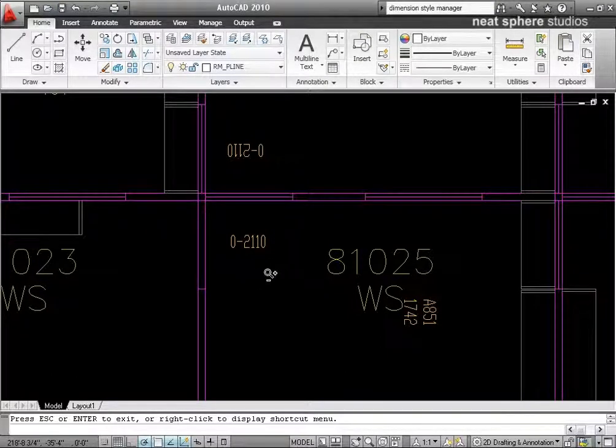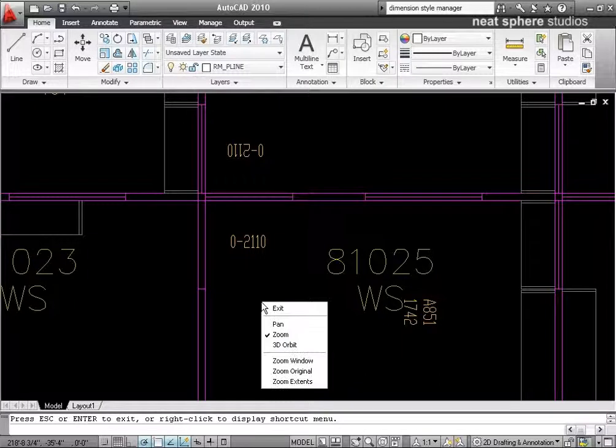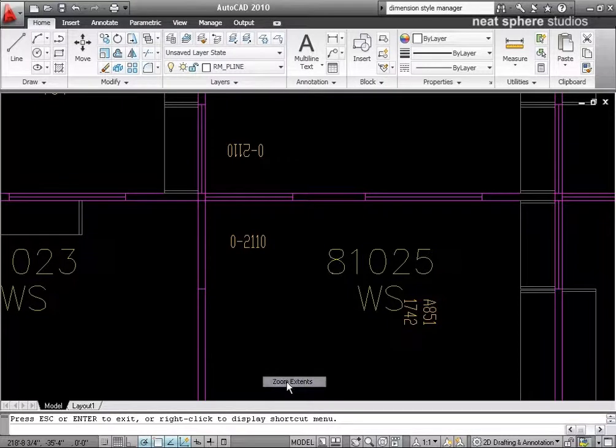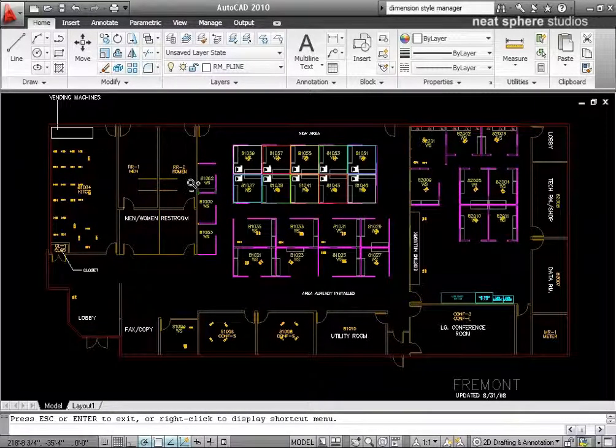Now, if I need to get out of this zoom tool, I can right click. And you'll see here, we've not only got an option to exit out of that zoom, but say I've finished with this and I actually want to zoom out to the whole and see the whole drawing. Say, for example, I thought, oh, what I'll do is I'll exit my zoom and then I'll wheel mouse out. Well, in actual fact, you don't have to do that, because I can go zoom extents. And you can see there that zooms me out to the extents of the drawing. But what it doesn't do is exit me from my zoom tool.